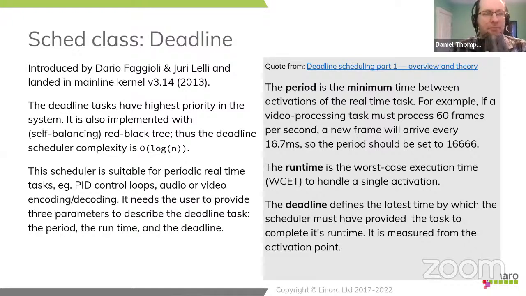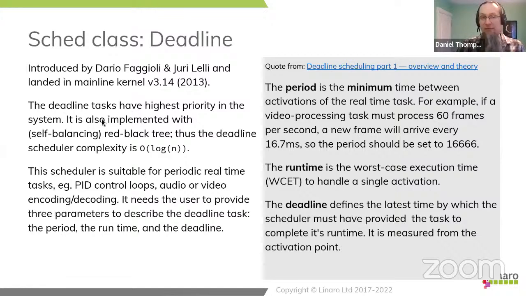Deadline scheduler sounded very complicated when I introduced it last week, because there's a user, we've got to specify the period, the runtime, the deadline, and other properties of the scheduler. Likewise, we do have to do a little bit of work when we get a tick to find out if we've passed a deadline that it's got to use. So there is some additional back-end activity while the task is running. We occasionally have to check to see if we've got to yank it off the CPU because it's past its deadline. But other than that, it's a very, very simple scheduler.